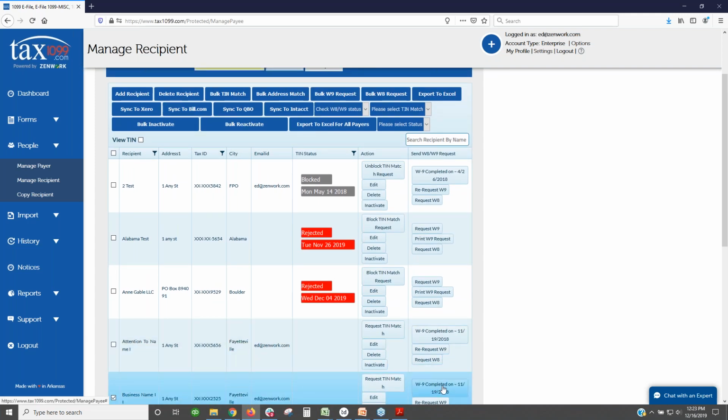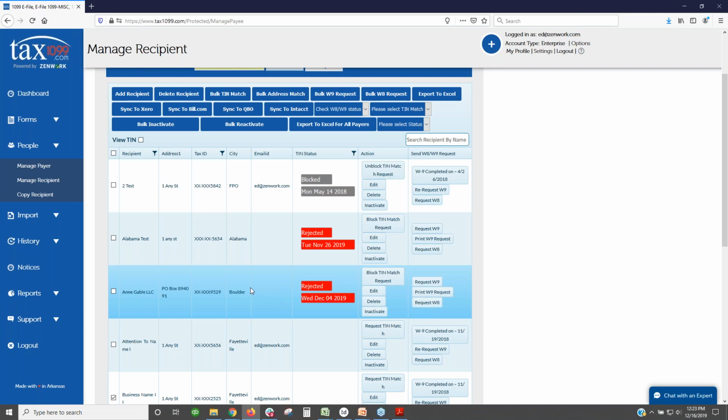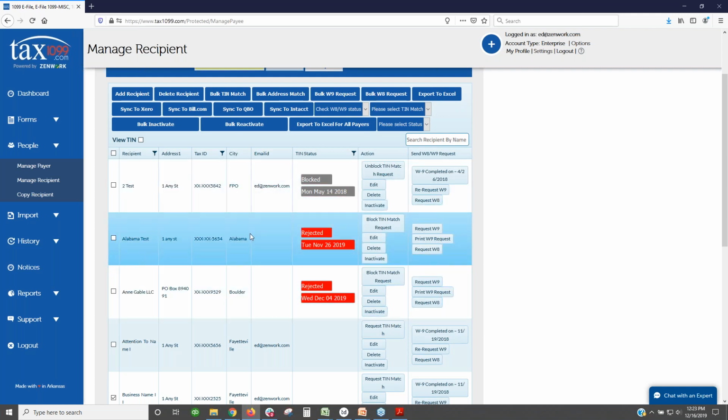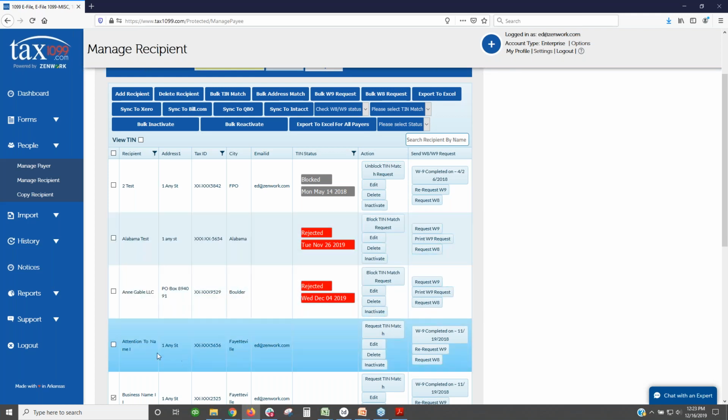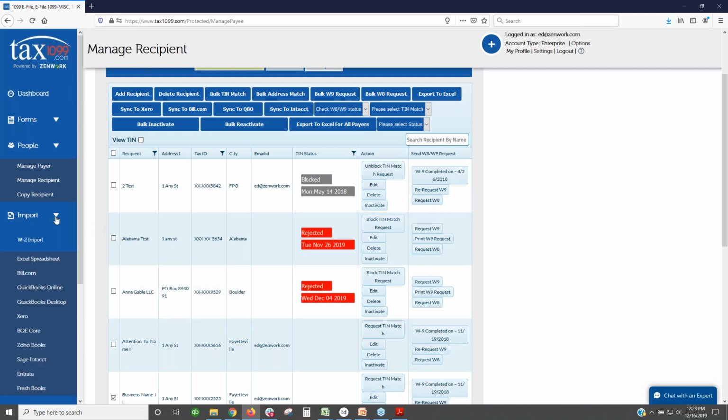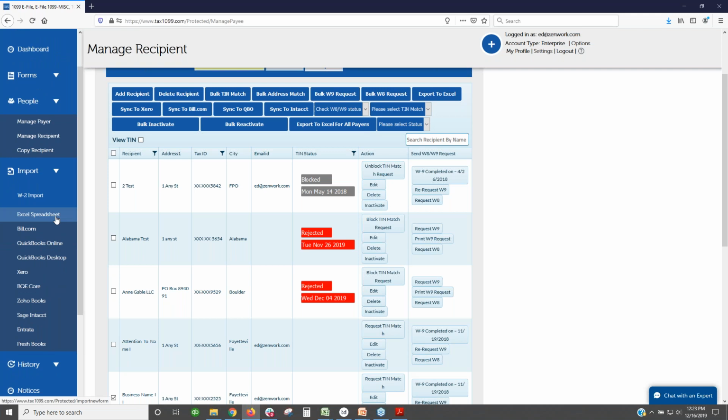So we do have a charge for the W-9 collection. We don't have a charge for syncing it back to your software. If you want to sync it back to QuickBooks Online or Bill.com or Xero, those are available to you. So we've got W-9s, we have W-8s as well. So if you have people with foreign vendors, those are there as well. But this is a way that you can go about collecting the information and then pushing it back over to QuickBooks Online to make sure that you've got the right data and you're writing the checks properly out of QuickBooks Online.